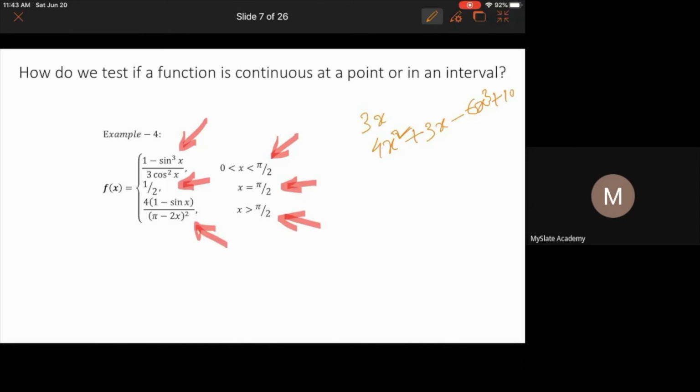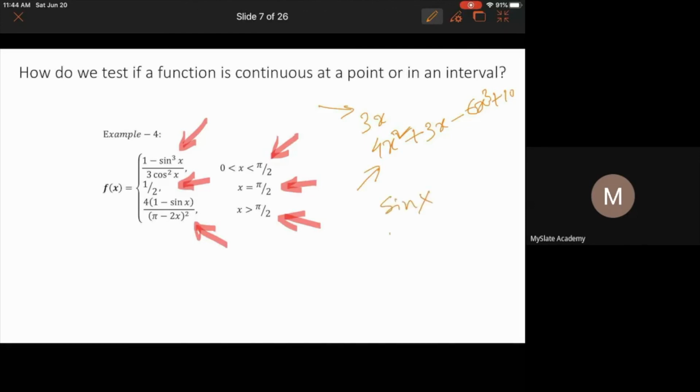And if a function is not defined at a point, right, then that point is not part of the domain. So you don't even have to check for its continuity, right? It's not obviously continuous there. But these functions are defined over the entire real axis, and they are continuous. The trigonometric functions are continuous in their domain. For example, sine x is continuous for all real values of x, right?